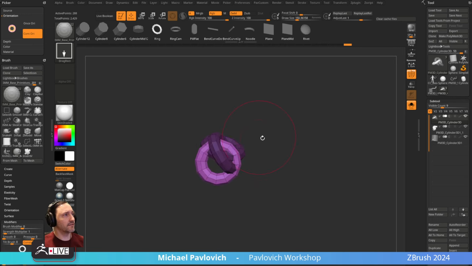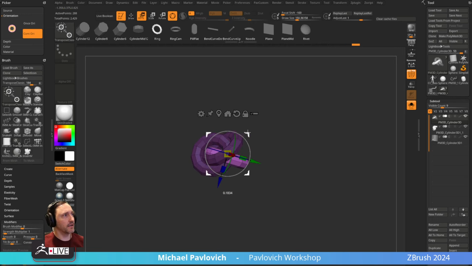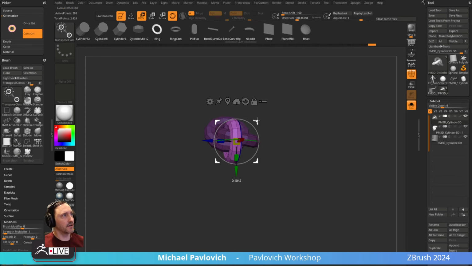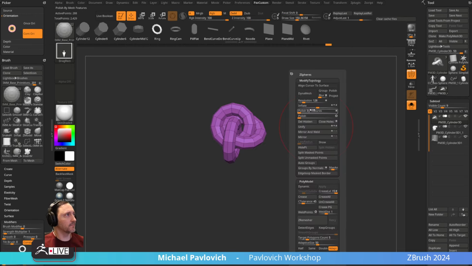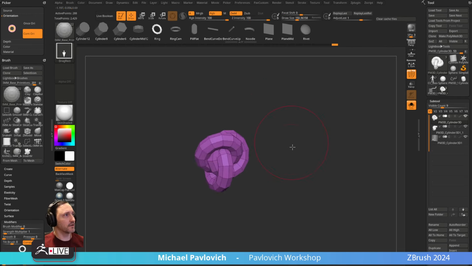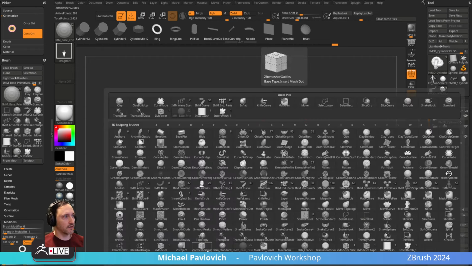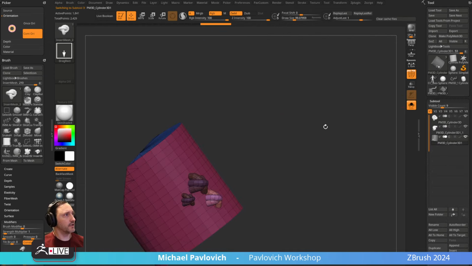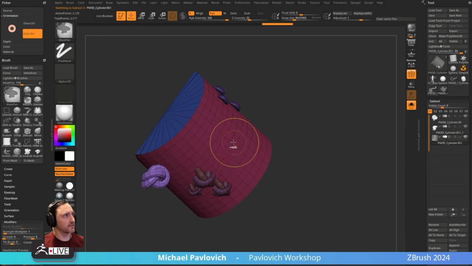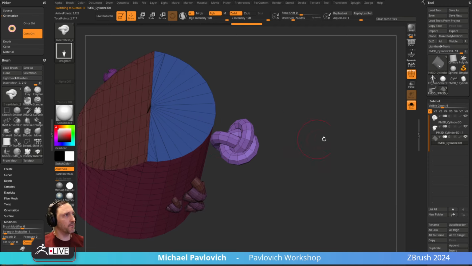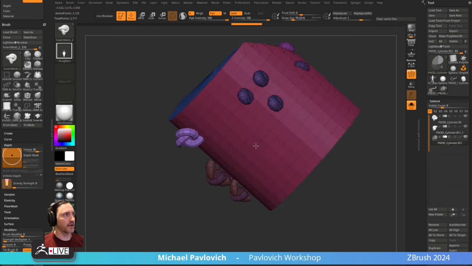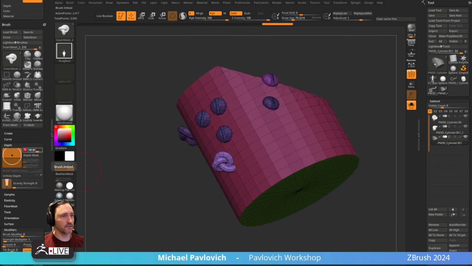Anyway, this is generally how I would go through and make an all-purpose knot brush. In fact, I'm almost positive I do have a knot brush with varying degrees of this setup. So just going through here and shoop, and there you go. Now you've got, again, B, create insert mesh, new. Now you've got a knot that you can apply to anything, and just drag out knots, or again, hold down control. And if you want it to embed further, that's under the brush depth. You can take this embed down or just drag this around, and then as you drag out, it'll be a little more embedded. So again, we'll set that to 0.